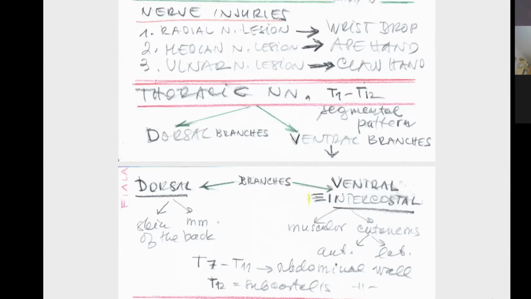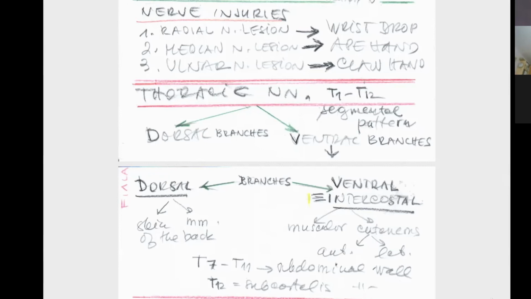Median nerve lesion results in the ape hand. We can imagine that the ape hand is a narrow hand without the thenar portion, although it has the thenar portion. So in the case of a lesion of the median nerve, the majority of the muscles innervated by the median nerve are weak. That means that the ape hand reflects the weak muscles of the thenar, so the thumb is firmly attached to the index and the other fingers. That means that it is like the hand of an ape.